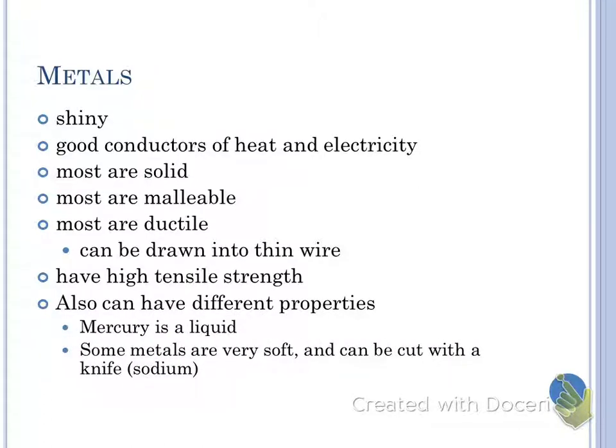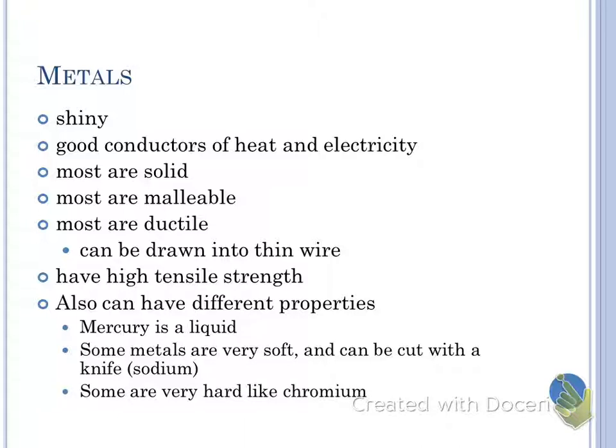Last, I'm going to just talk about some examples here that are different. Some metals, like the group 1 metals, lithium, sodium, potassium, those are really soft metals, and you can cut them almost with a butter knife. They're really, really soft. Most are not like that, but some of them are. So those are some pretty soft metals.